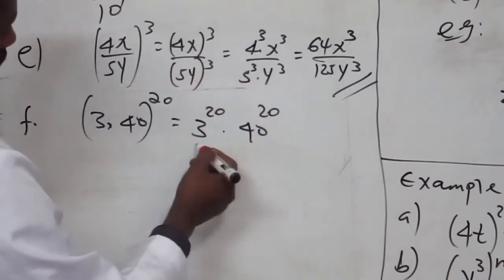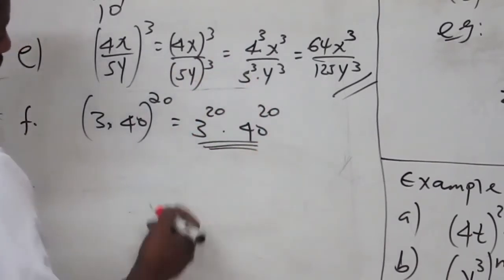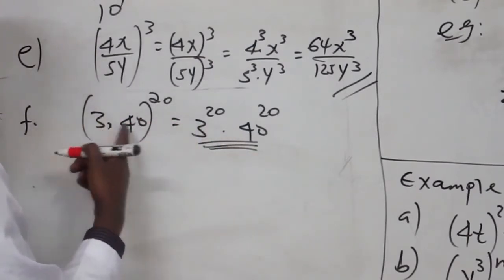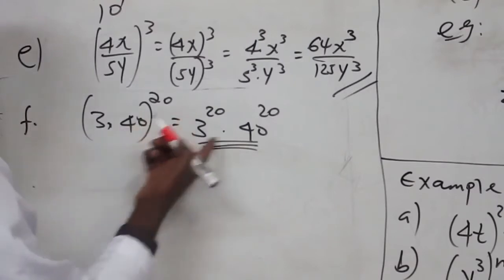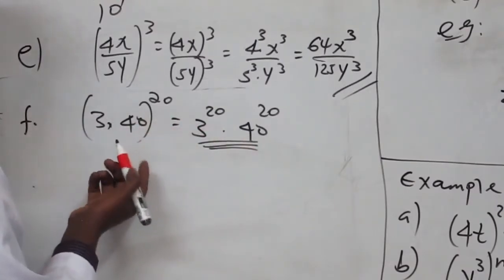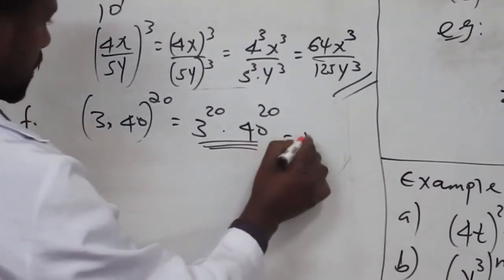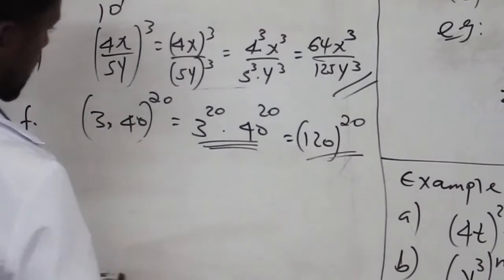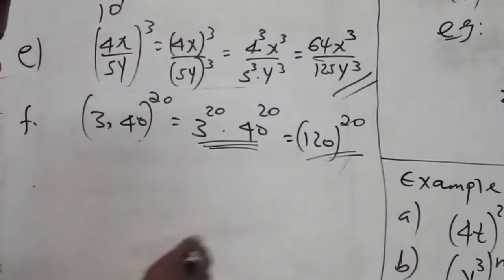It is the same thing, but we are going to see the method of how we can simplify the numbers. Or you can finally say that 3 times 4 is the same as this one. 3 times 4 means 12, or you can consider 12 to the power of what? 20. You can say it just like this. The last, actually we have finished.